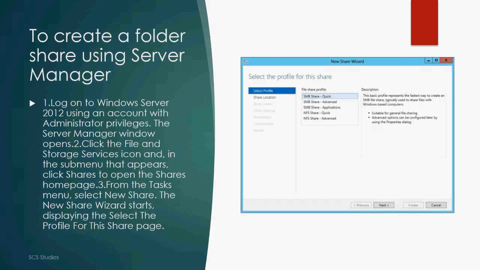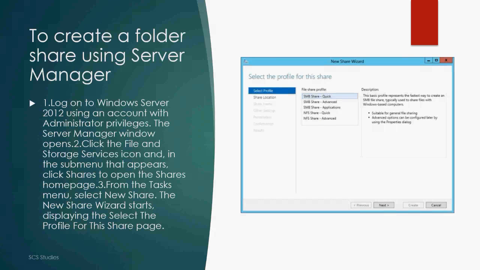Now we are going to learn how to provision a share and what types are available. First, you need to log on to a Windows Server 2012 machine using an account with administrator privilege. To provision a share, you should have appropriate rights on your account.